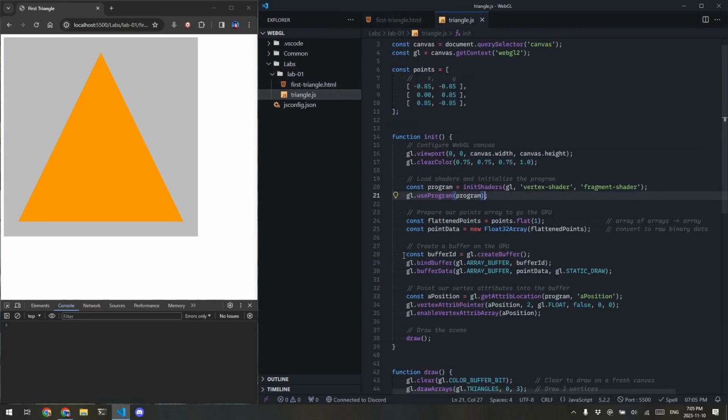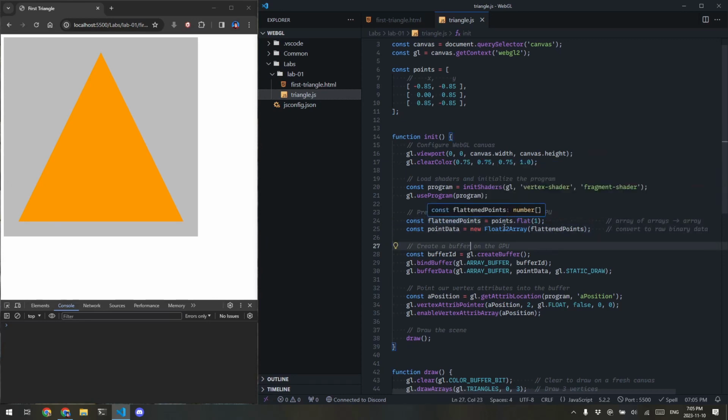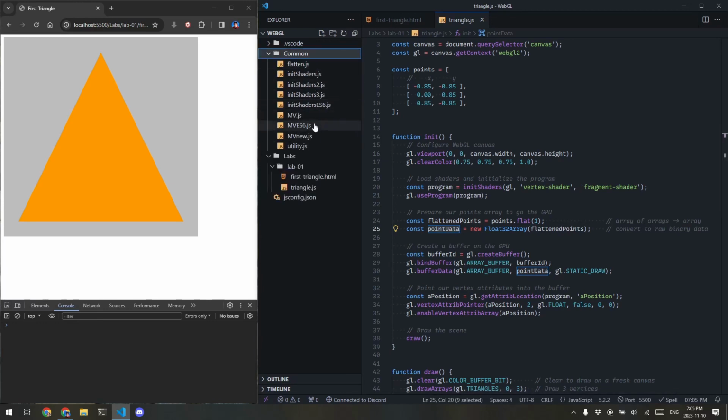Now this part is where things get a little quirky. This is just more JavaScript-level stuff. This is me turning my array of arrays into an array of just numbers, and then I turn those into raw binary floating points. The common library that Shri's been using, from the textbook I think, actually has a function called flatten that does both of these in one.